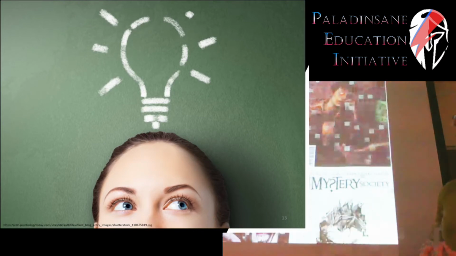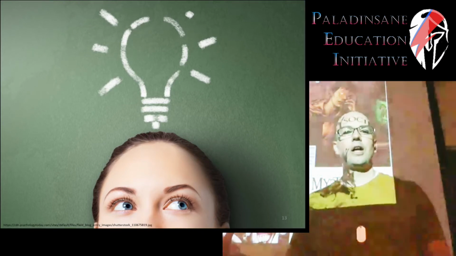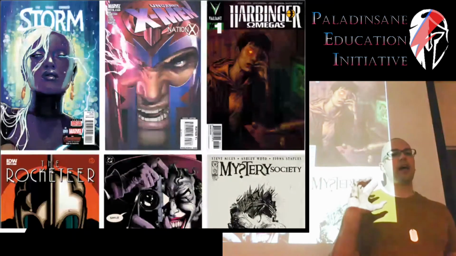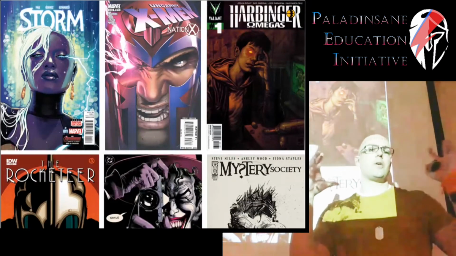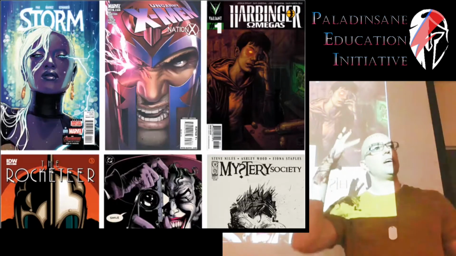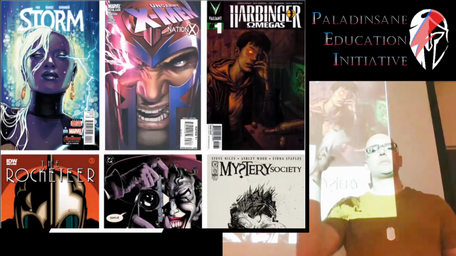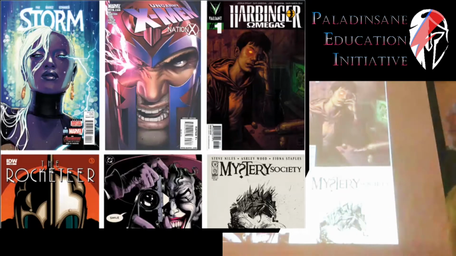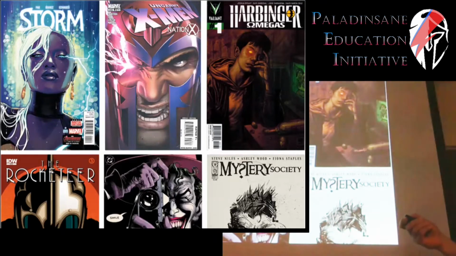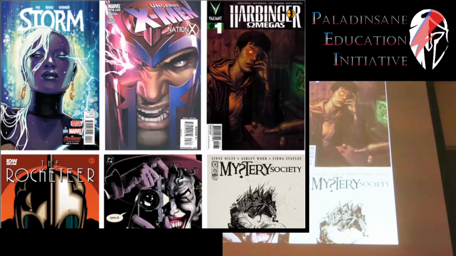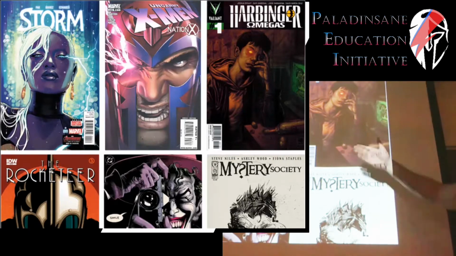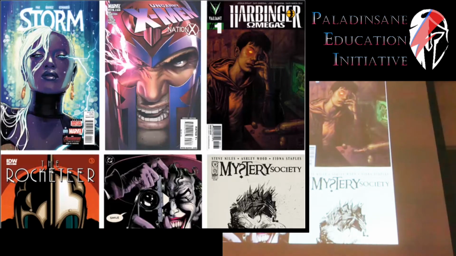And I looked at a metaphor that is known as Closeup Eye Asymmetry. So this is a metaphor where you put a close-up of the face, and then you put something asymmetrical, but specifically around the eyes. So here we have Storm with electricity coming out of one eye. There's nothing about this character that should not have electricity coming out of the other eye. Same thing with Magneto. He's got powers on both sides of him. Same thing with Harbinger here. He's got powers on both sides of him.